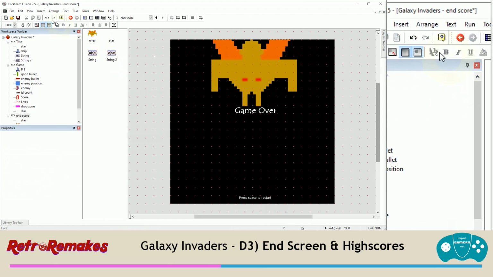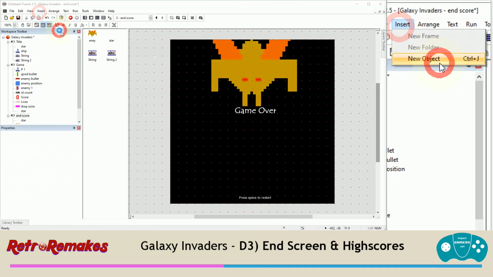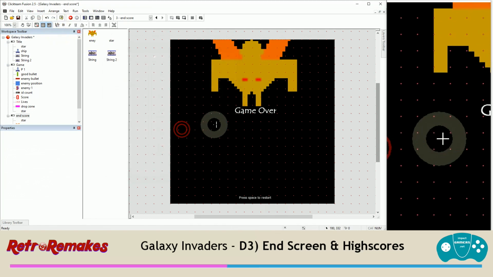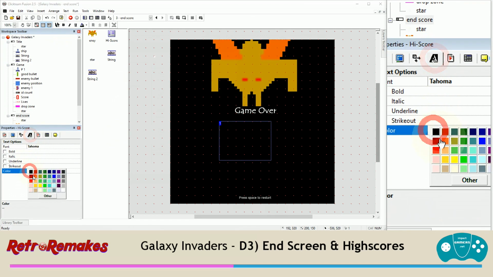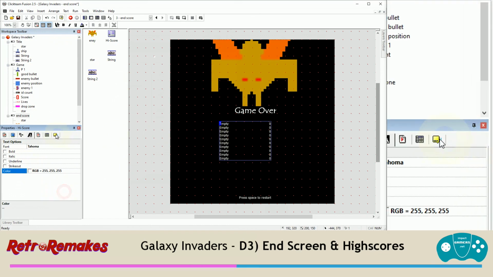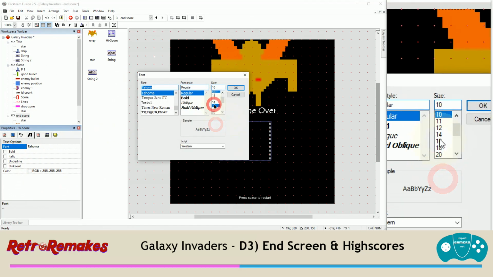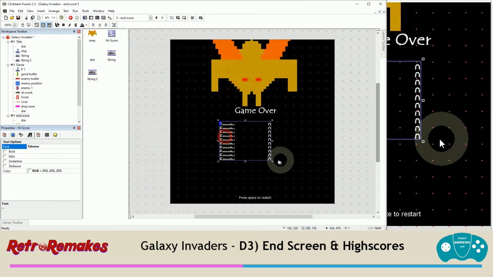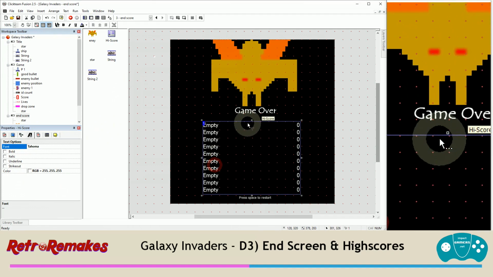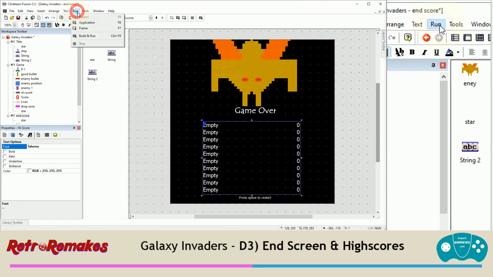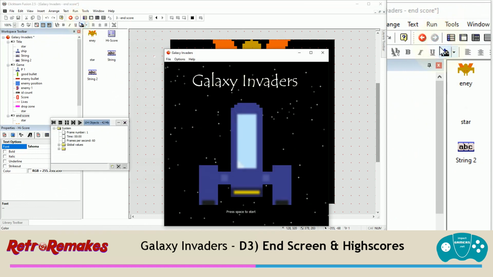Okay. We're also going to insert a new object called high score so that we can see how well people have done. And we need to go into the text options again and make it white or a different color. And you can change its font and its size to make it bigger. Then click on it and stretch it out. Now we're going to have a problem that when we play our game, let's see if I can die quickly in the game.